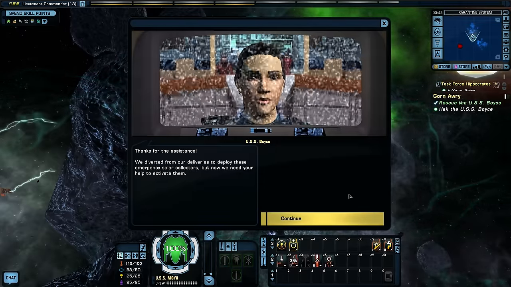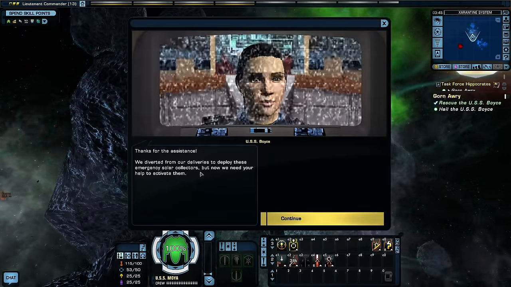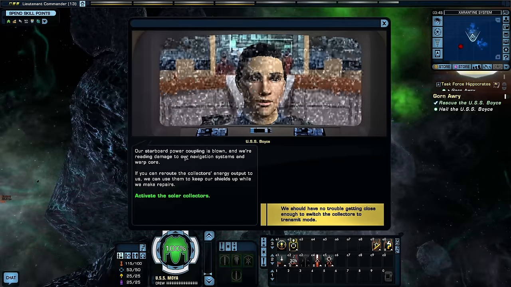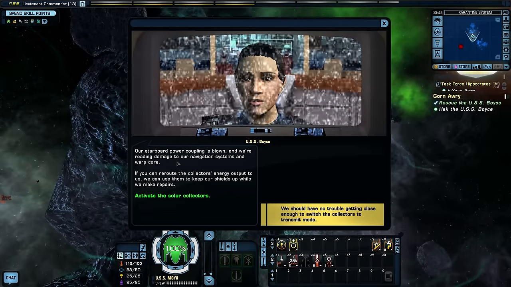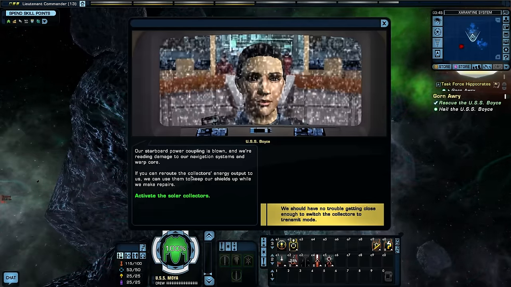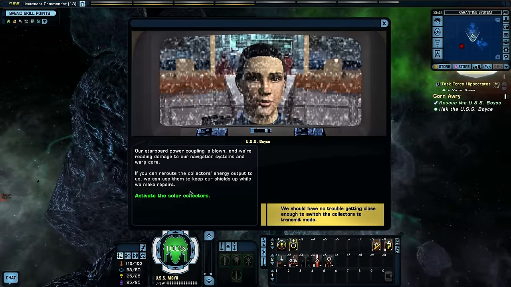All right, thanks for the assistance. We diverted from our deliveries to deploy these emergency solar collectors, but now we need your help to activate them. Our starboard power coupling is blown, and we're reading damage to our navigation systems and warp core. If you can reroute the collector's energy output to us, we can use them to keep our shields up while we make repairs.